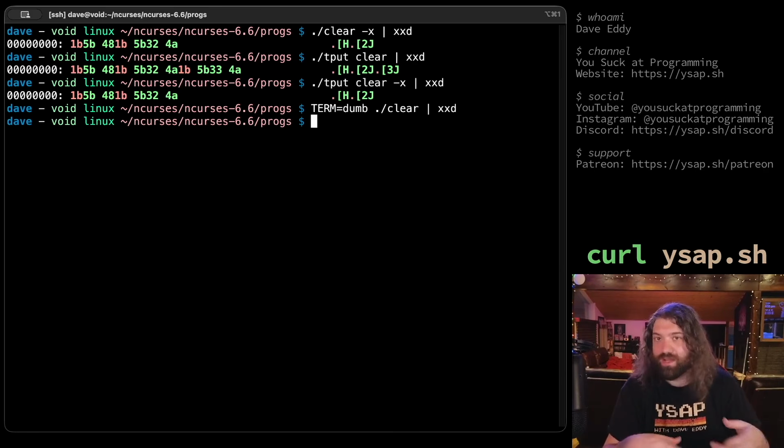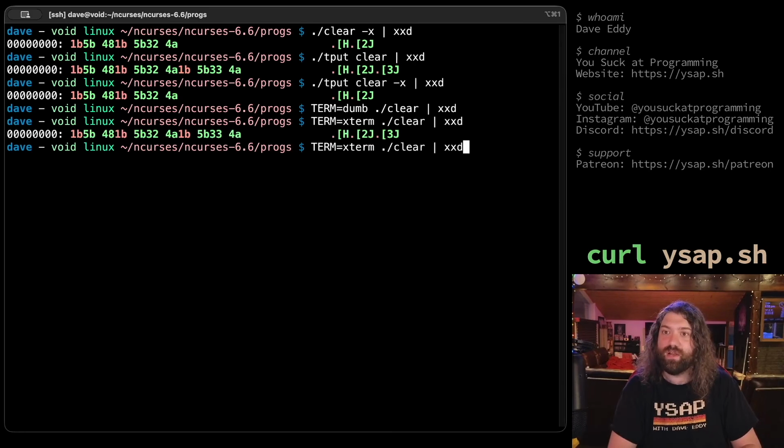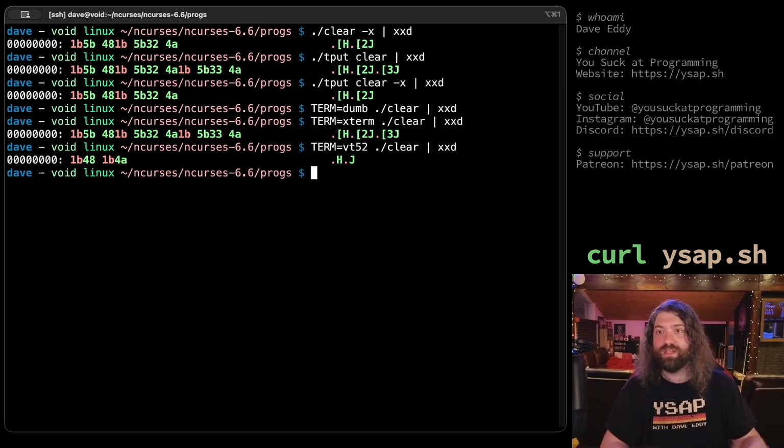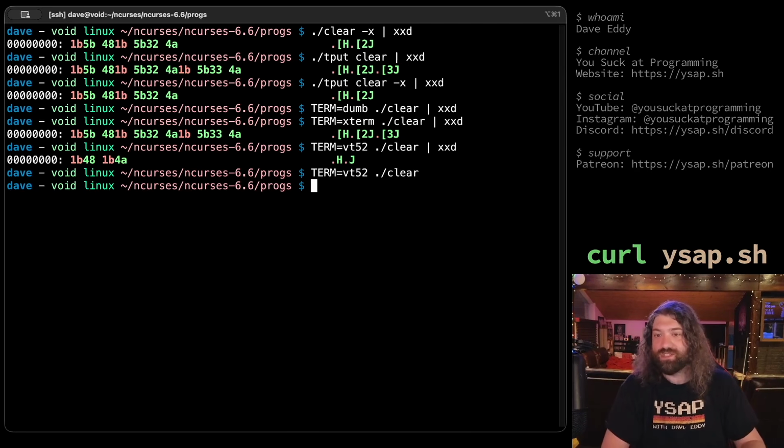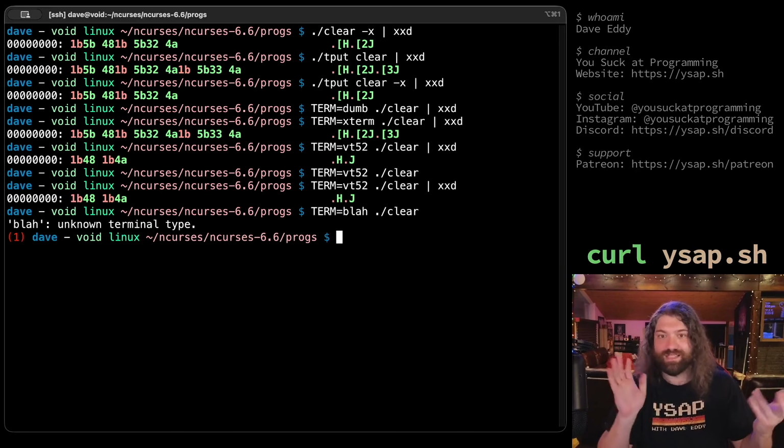So clear does more. It has the whole ncurses library. It does a lot more than just output ANSI to the screen like we did with our printf solution. It looks at what kind of terminal you're running and figures out the codes that are right for that terminal. We could also put xterm here and you have this. We could also use some old terminals. I have to look off screen for this one. I wrote this down. TV52, or is it VT? I think it's VT52. Look at that. Completely different codes. If I were to just output to the screen, it doesn't do anything. My terminal doesn't know how to interpret those. So there are other codes you can use. You can also just give it something like blah, and that's invalid. It doesn't know what to do.